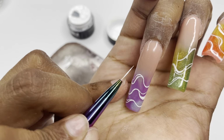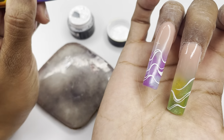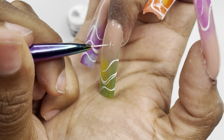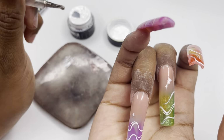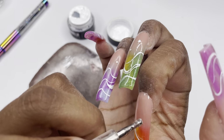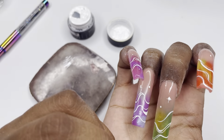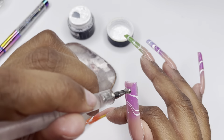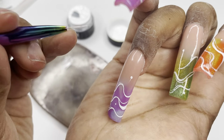Now here I'm gonna add some stars, and at first I just made some cross lines on the nails. I was just gonna do one star on each nail. But then I decided I did not like the way it looked because I put a dot in the middle to see how it looked. And then I just started adding dots, two dots on each nail, just in random places. And I wiped away the original stars because I wanted to do it this way.